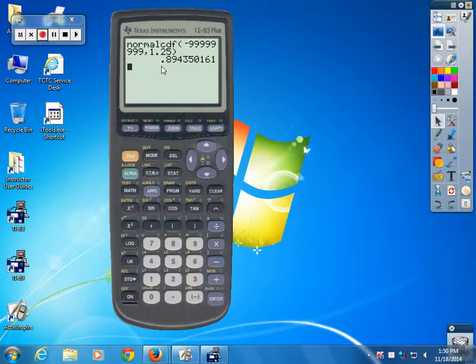Okay, I'm doing something wrong here. Hang on a second. After you put in the 1.25, that's the higher end. Then, what do you do after you put that second bracket? You hit enter. Now make sure you don't put the subtraction symbol. Put the negative down here. The calculator doesn't know that the subtraction symbol is a negative.